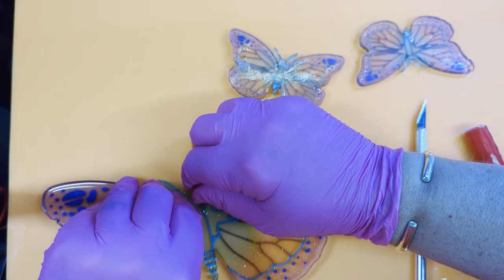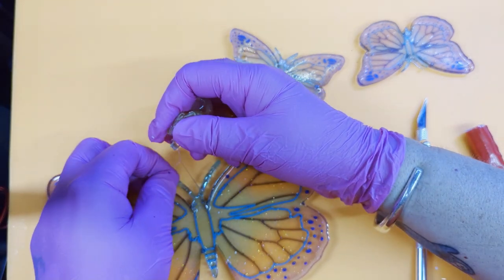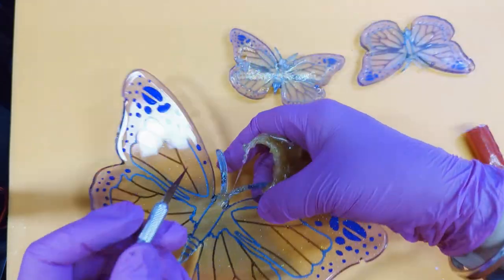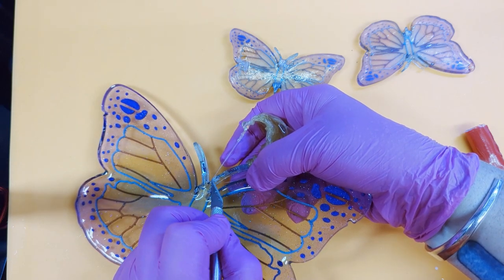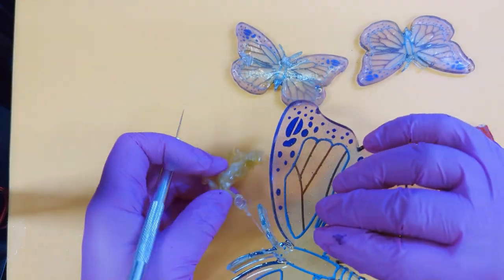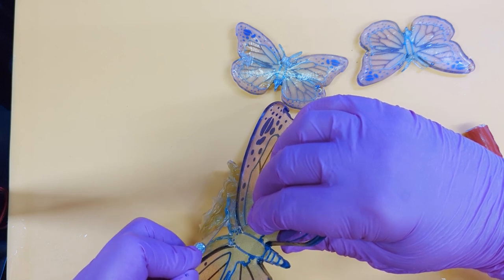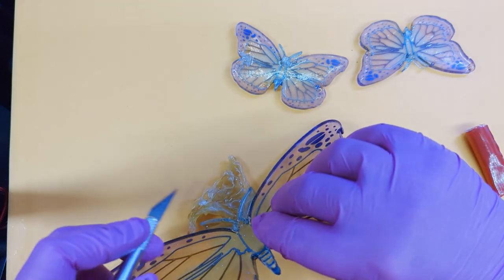Hard to get my nail underneath that with my gloves on. Anyway, come on. A little bit of resin is on top of the latex. I just want to encourage it. I don't want to slice my finger off there, so let's do it this way. Let's put the latex there so I can cut into it if I need to. There we go, so it's just going to come off. So whatever you use to put a barrier down, it should just come off really easily.